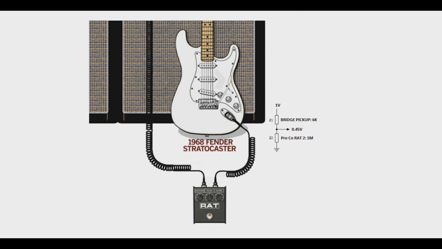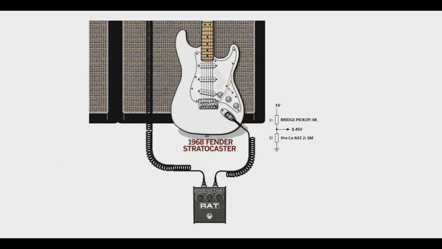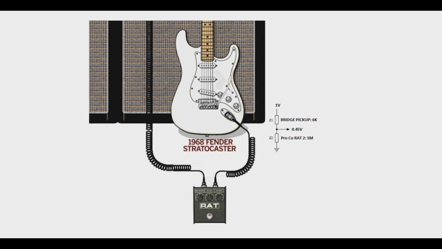As for output impedance, the idea is that it needs to be at the level of a guitar pickup or less, with less being better. It also has the advantage that it is consistent across the audio band with very little inductance or capacitance inherent in a guitar pickup, making the signal coming out of your guitar pedal more predictable. Being a low output impedance means more current can flow, and that means the circuit can push whatever it needs to as hard as it needs to. If the output impedance was high, the current can't flow as well, and it might not have the strength to drive the next thing in line. So in a lot of guitar pedals, it is preferred to have a high input impedance and a low output impedance.